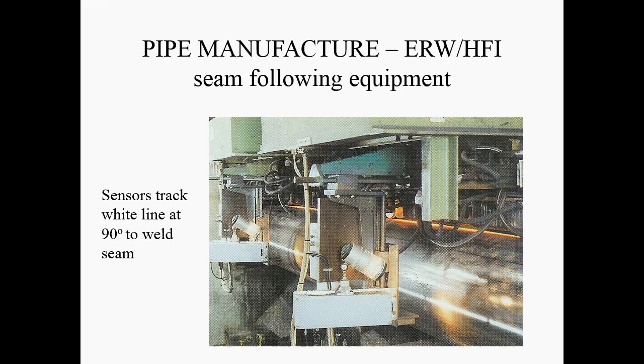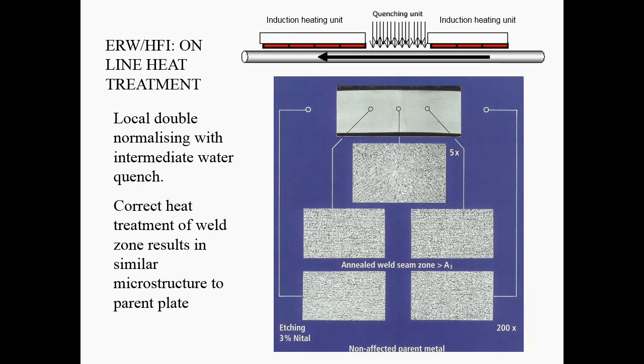So that's improved the quality of the system quite dramatically. And then what you have to do after you've made that weld is heat treat the weld region to make its properties similar to the rest of the pipe. So if you look at the weld itself, which is down here in the middle, and then the metal either side of it, you can see the rolled microstructure here with the directionality, and the weld which hasn't got directionality at all.